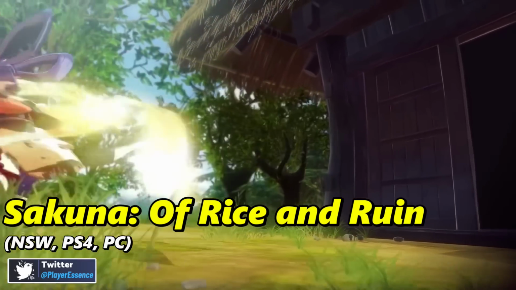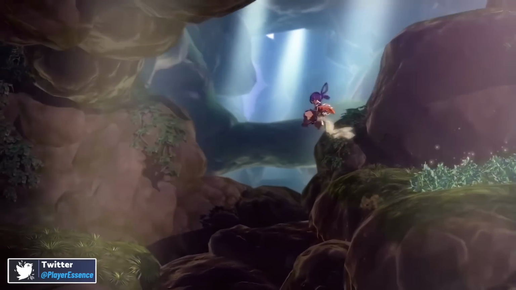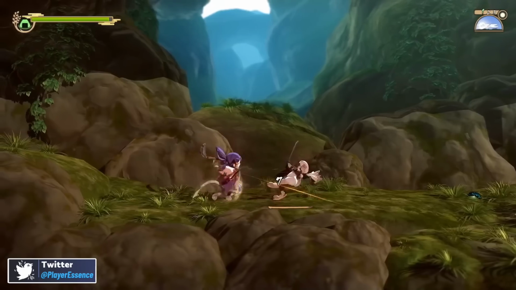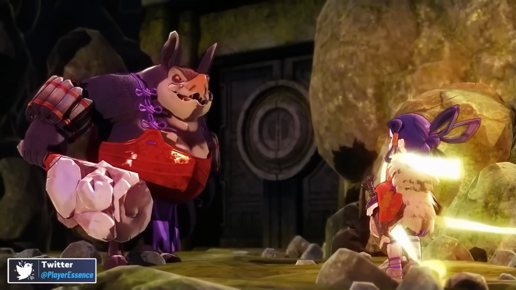Next up is Sakuna of Rice and Ruin, and this is a farming simulator. Not that you guys can't get enough of those on the Nintendo Switch already, but it's part farming simulator, part action side-scrolling combat, and it's a very fun and smooth game. I love the combat in the game.